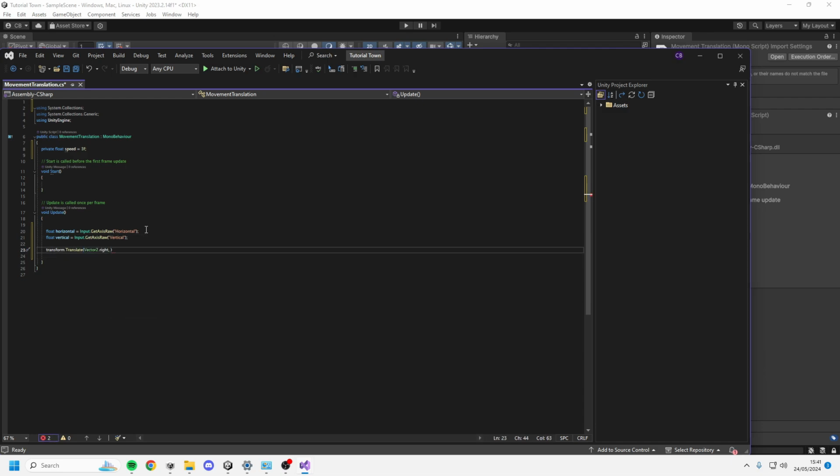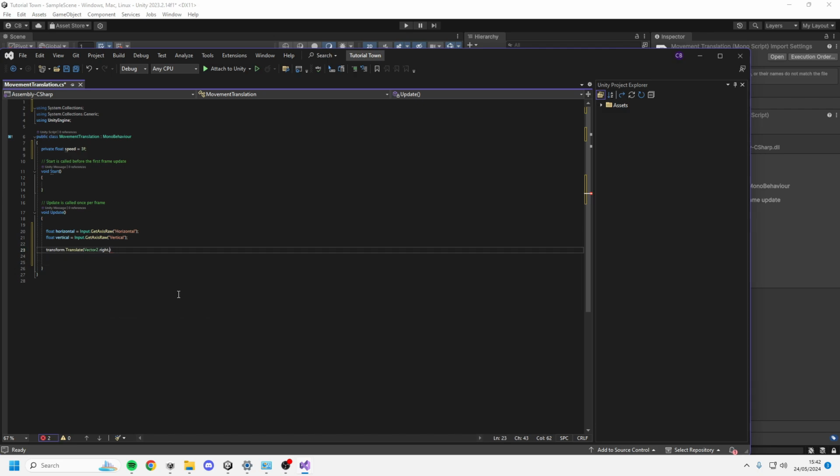Transform.translate, the very simple bit is it's going to effectively take in a vector 2 or a vector 3 if you're doing this in 3D, but I wouldn't recommend doing this method. But vector 3 simply, what we'll do vector 2 to make it easier, would take in an x, which would be the first number, and a y, which would be the second. So by saying vector2.right, all you're saying is 1 to the right. So a positive number. If you're going to the left, it would be a negative for the first digit.